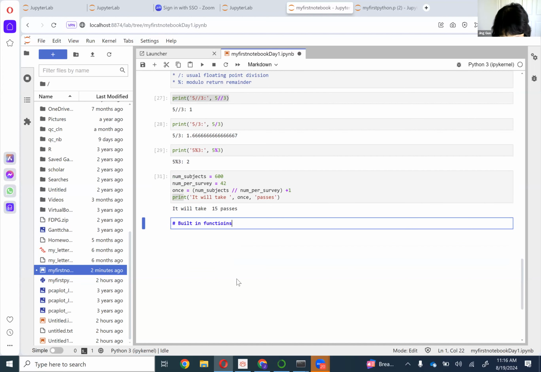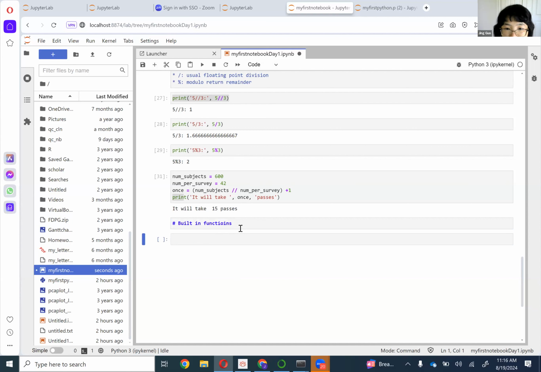So a function may take 0 or more arguments. For example, when we see the print function, you could print nothing. Let me add another code chunk, functions and help.